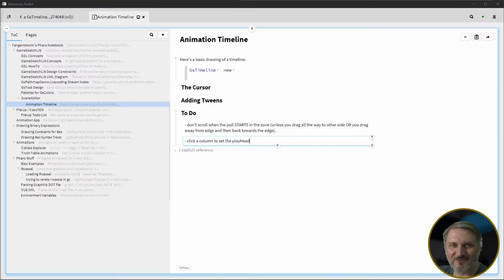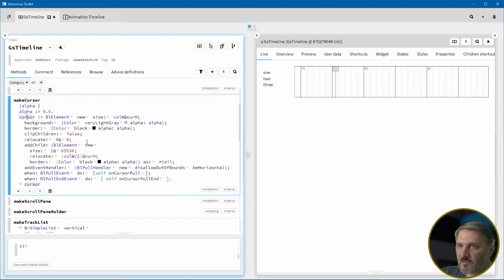Slightly, I don't want to Google that. Yeah, the playhead is the graphic in the timeline. Just somehow that sounded slightly dirty, and I didn't want to Google it. It's actually playhead, all one word. Let me double check that. Yeah, the playhead is a vertical line that moves during playback. So we're going to call that the playhead. Anytime we see cursor, we're going to rename that to playhead.